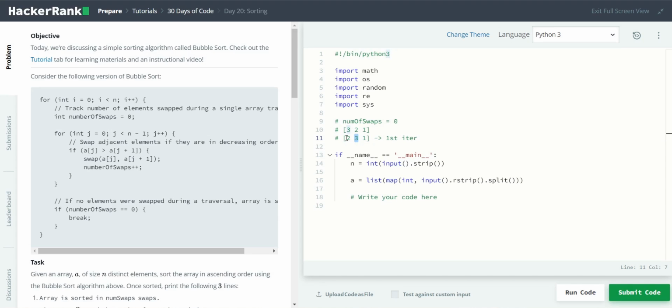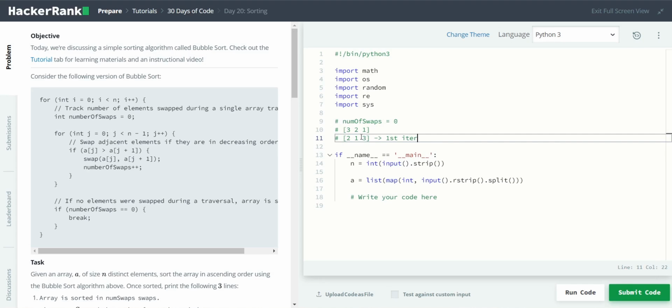Then it will take this 3 again, because 3 is in the second place right now, and it will compare the 3 with 1. If 3 is bigger than 1, then it will swap their places. Okay, in the first iteration, the array will look like this: 2, 1, 3.